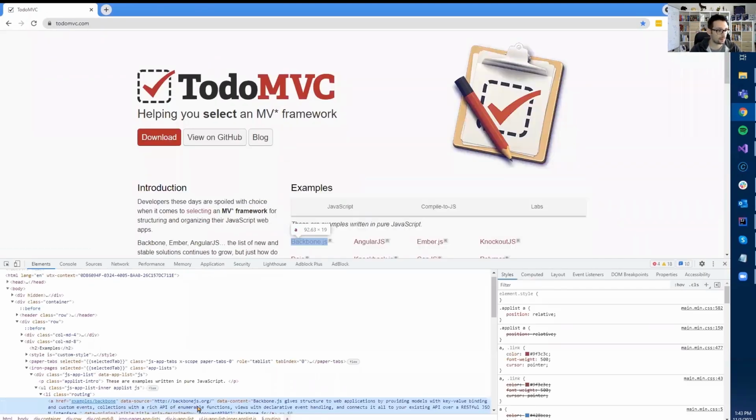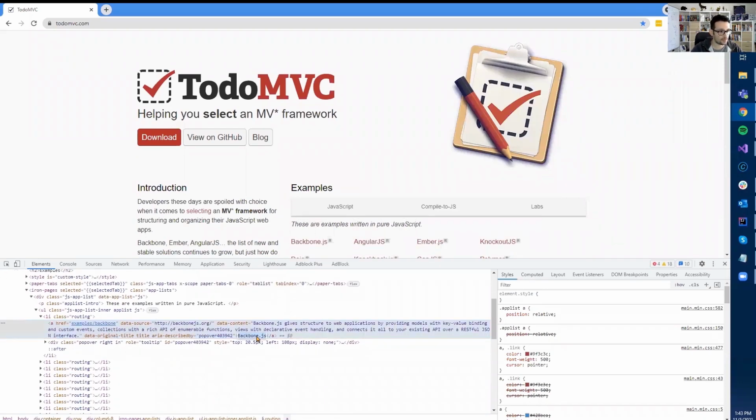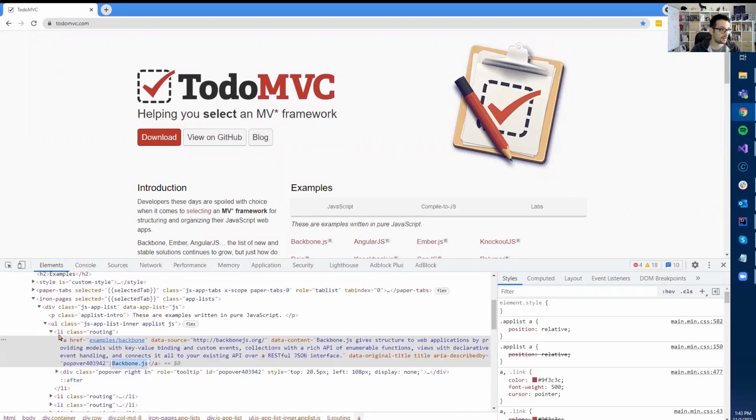If we inspect it, you'll see here that this is basically an anchor, and we can find it basically by the link text name. We have a special locator for this.